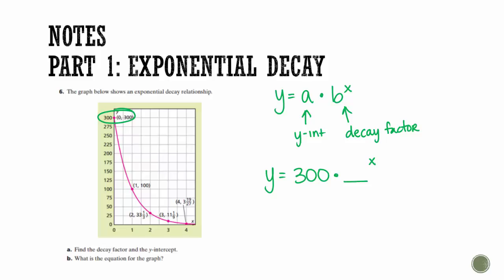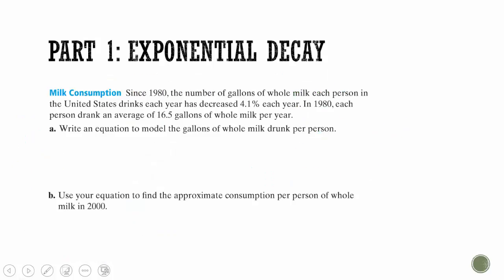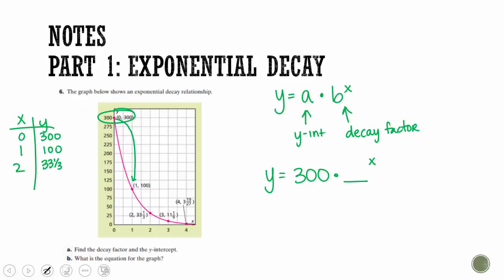Now, to figure this out, we need to say, how can I jump from 0, 300, to 1, 100? So if you need to, you can make a nice little table with this. The next one's 2 and 33 and a third, and we could keep going. But I want to know, what am I multiplying by to go from here to here and here to here? So we started with kind of an easy one, but remember, you can always go backwards and just divide them, so you get one-third. And then make sure that makes sense.